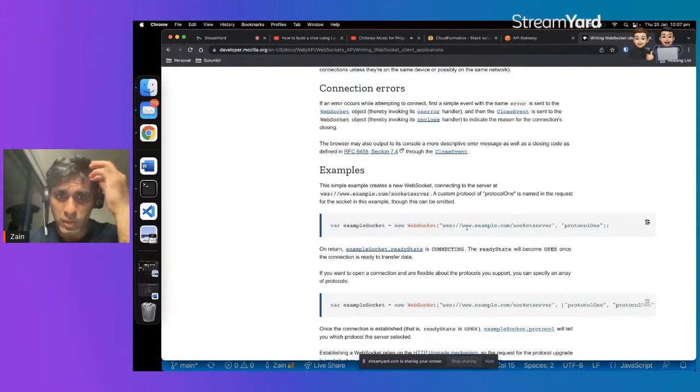A custom protocol is named in the request. For example, the ready state is connecting. The ready state will be open once the connection is ready to transfer.